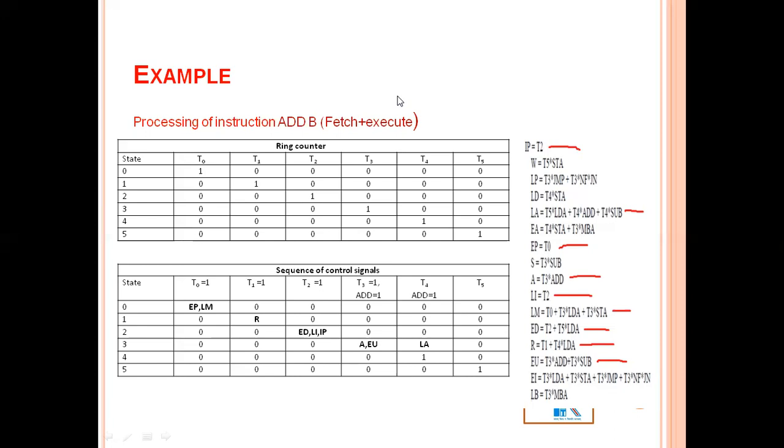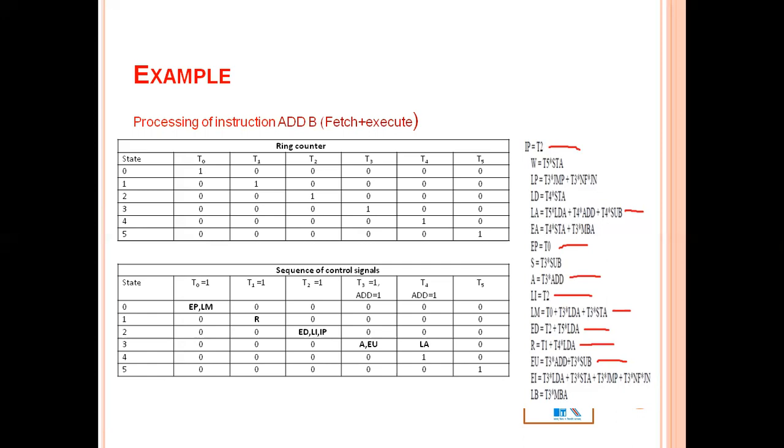So here today I have told you that there are two types of design for the control unit. One is called the hardware control unit, and another is the microprogram control unit. Here we show the hardware control unit. The hardware control unit is generated with the help of three components mainly. One is the decoder, another is the ring counter, and third one is the control matrix.